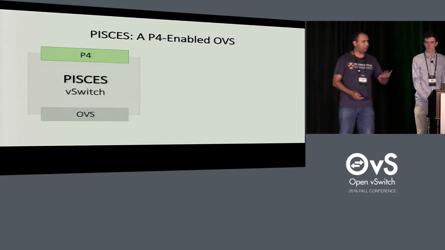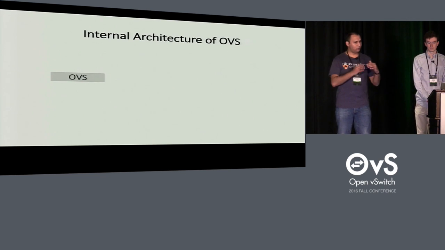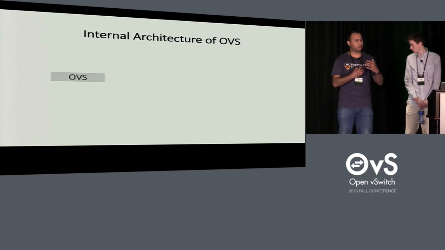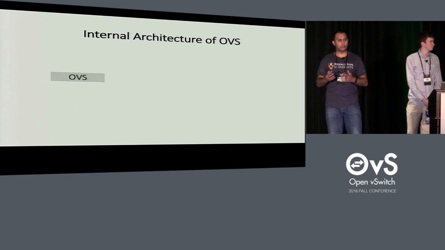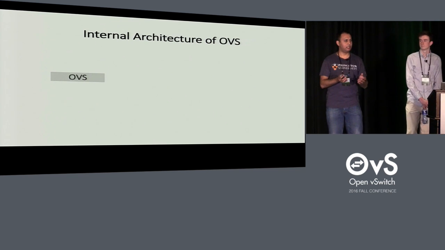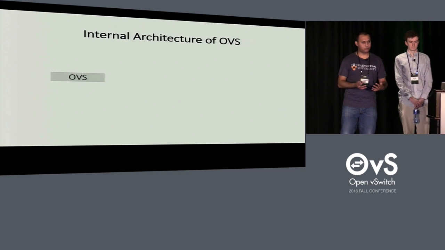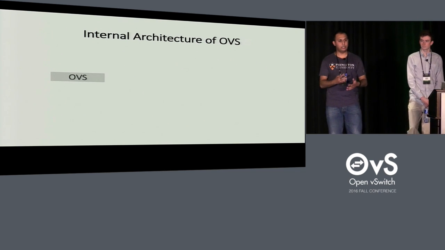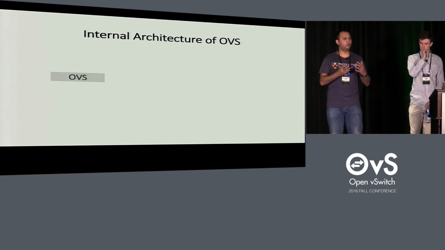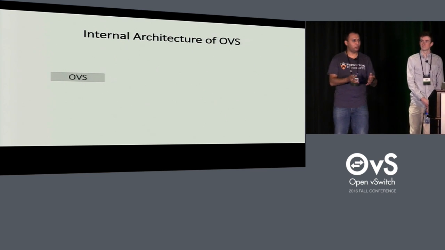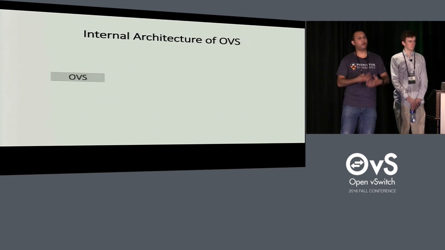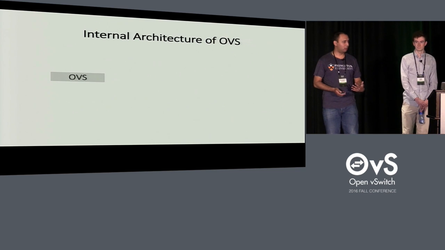Before talking about the compiler and the details of it, I would like to go a little deeper into the architecture of Open vSwitch itself, to try to find out what were the areas that need to be specified in a high-level DSL. OVS itself is a software switch, so there are different components that you can write in software. But from the standpoint of a protocol designer, what were the necessary things that he needed to program, and what was the extraneous information in the switch that they don't want to consider when specifying a switch?